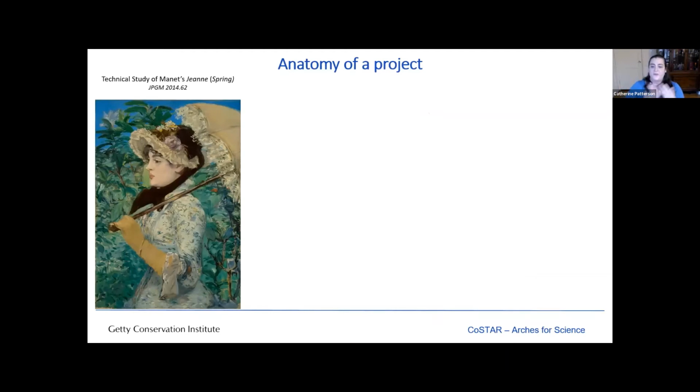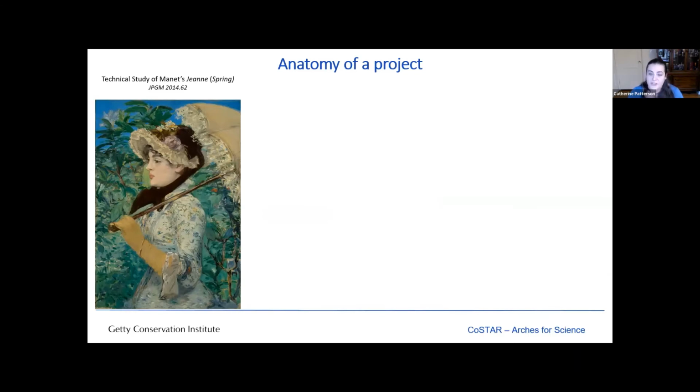So hopefully that gives you a sense of what the overall project is. It's to build this data management platform, which I'm sure sounds fabulous in theory. But now I want to start diving in a little bit deeper and say, okay, well, what would that mean? What would you need to be able to do to organize and manage the data from a typical conservation science project?